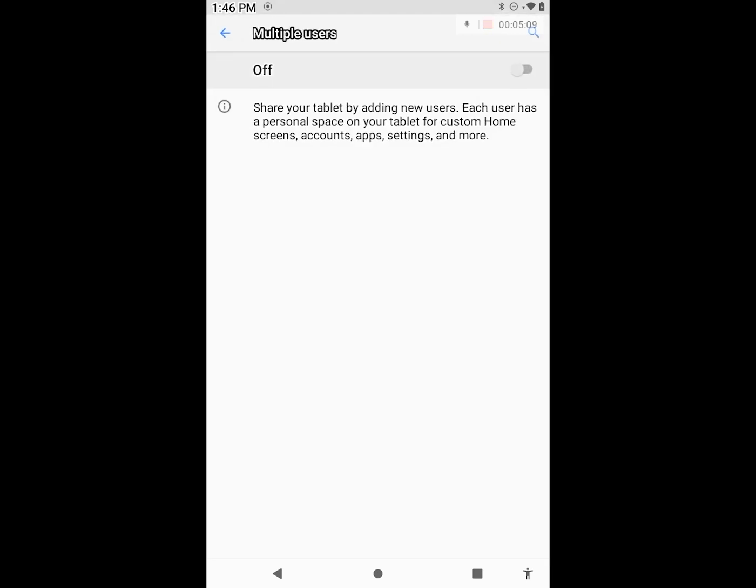And then multiple users. So you can turn on the addition of multiple users on this device. So basically multiple logins. This is off for me right now, but you can share this with another person so that they can have their own personalized, kind of customized home screen and accounts and apps. So this can be used with multiple people. The only downside of this is that because it's going to be personalized for two people, it may take up twice the amount of storage. There's going to be an added storage factor to this. So if you don't have a huge amount of storage, I wouldn't suggest this, but you can set up multiple users on one device.